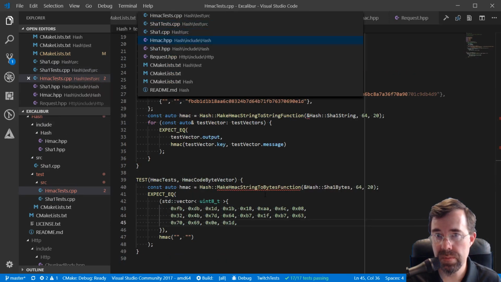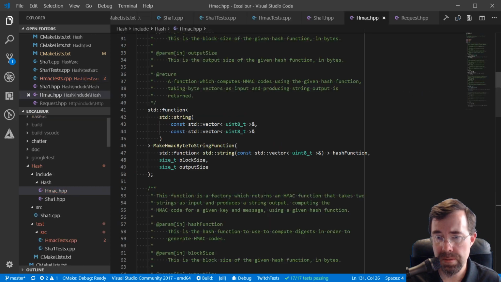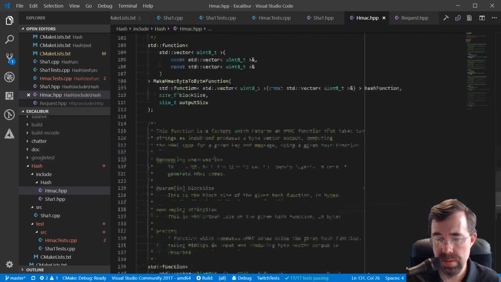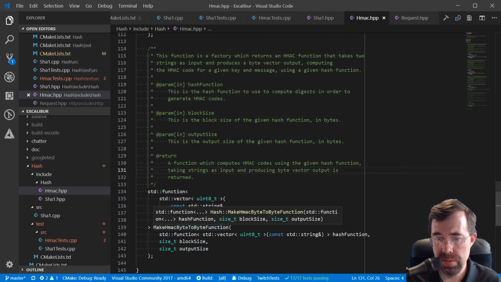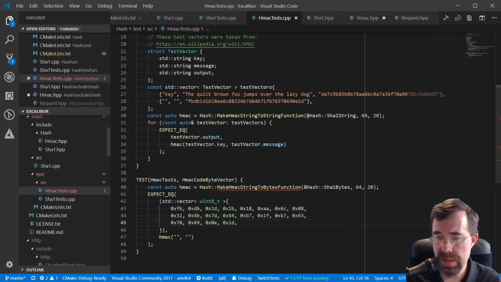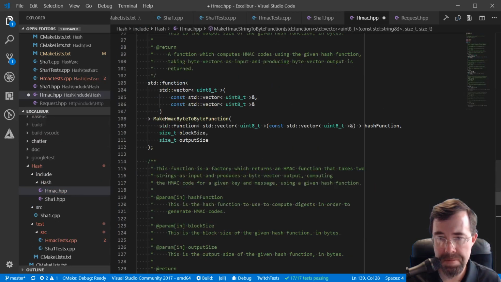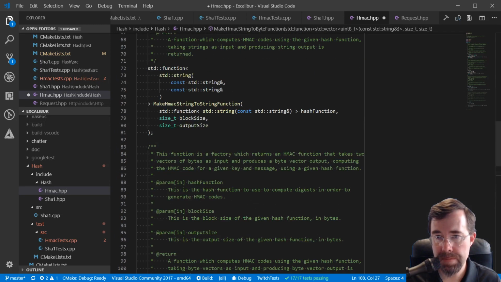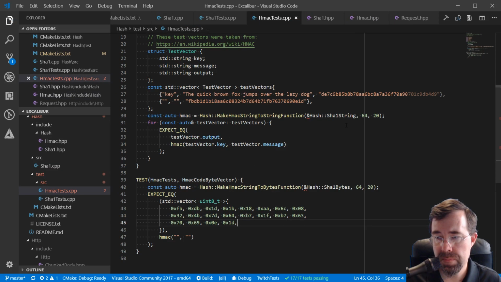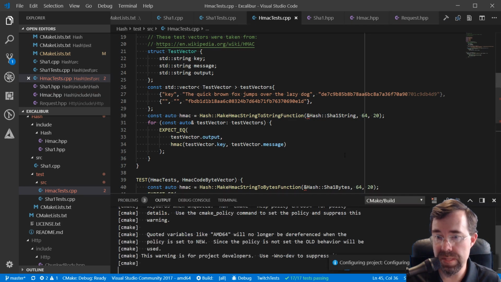Okay, what's misspelled there? Byte to string to string. Oh, I guess it's singular. Oh, wait a minute. This one's not right. This is string to byte. And I guess that wanted S for bytes, which makes sense. So bytes to bytes, string to string, bytes to string. Okay, so everything is good except for this thing. Let's see what it's complaining about exactly.